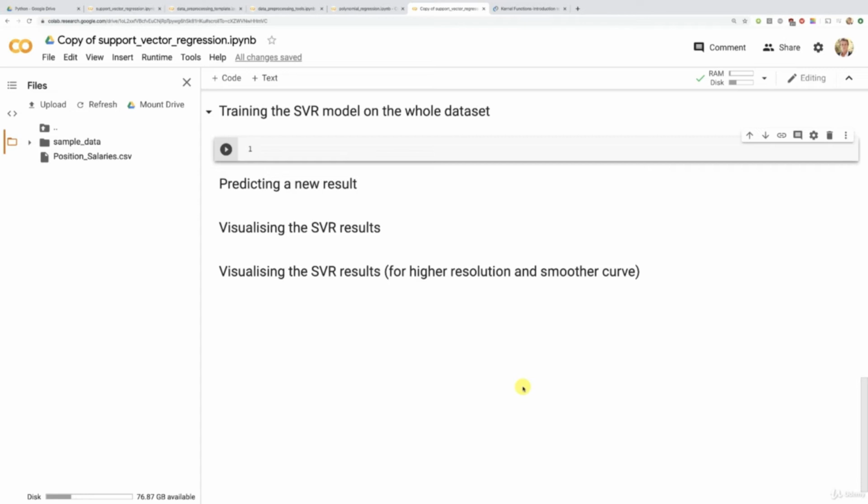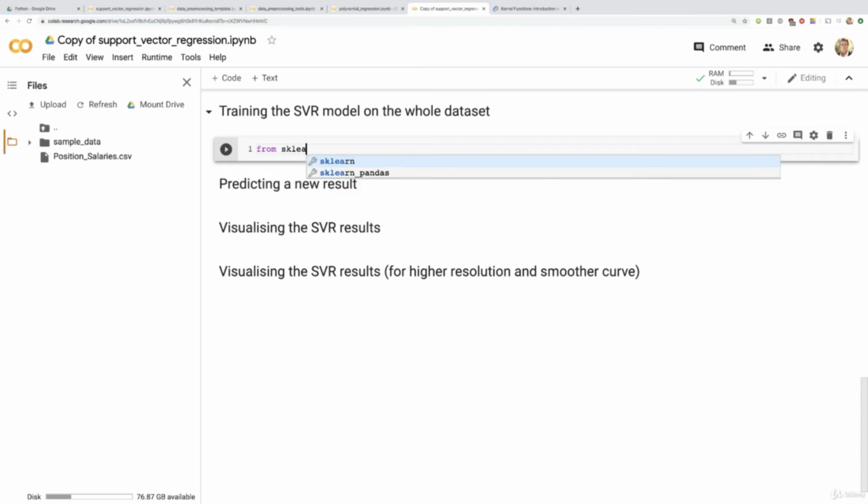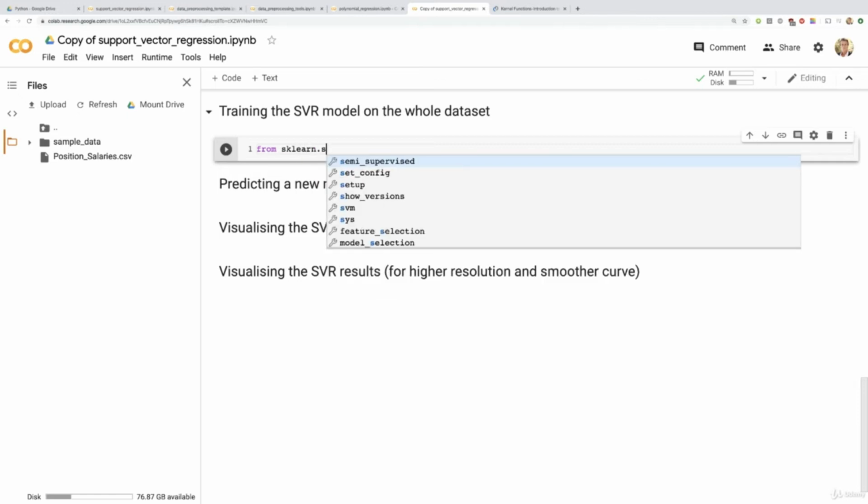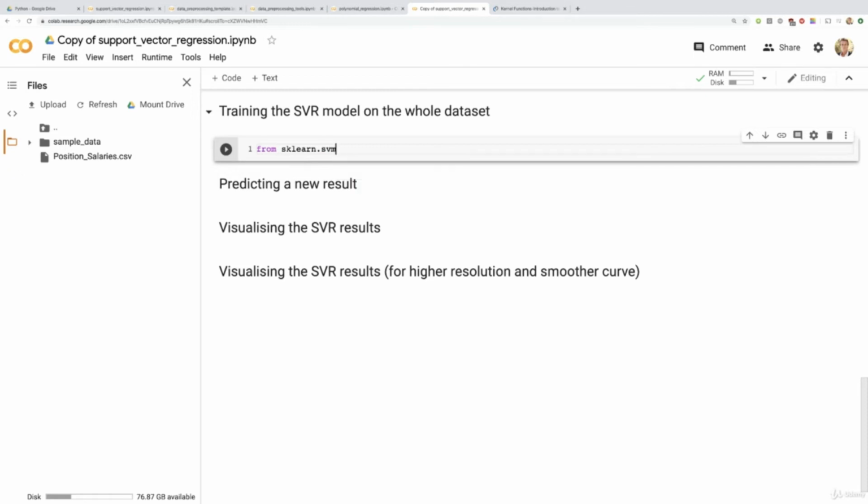And so we have to start here from scikit-learn to access the scikit-learn library, from which we're going to get access to that SVM module. So that's the module from which we're going to import that SVR class. Perfect. Now we have the class, and you of course know the next natural step.